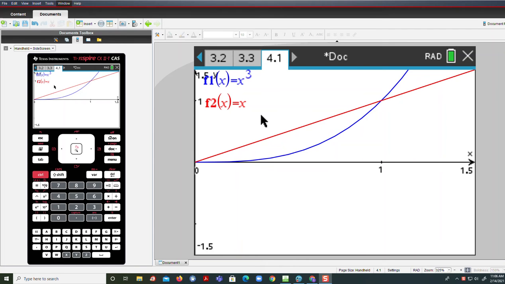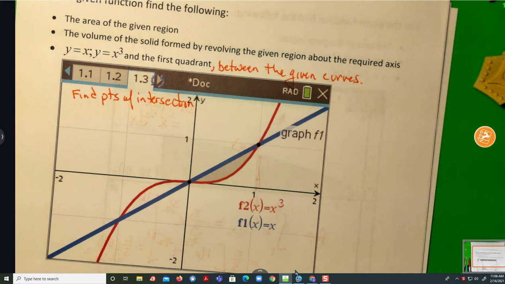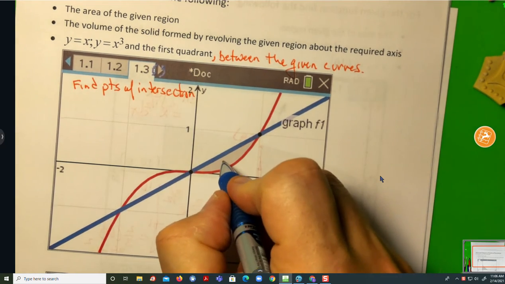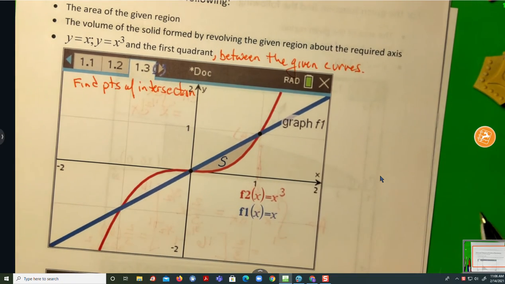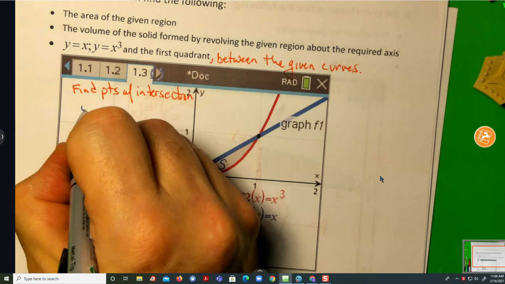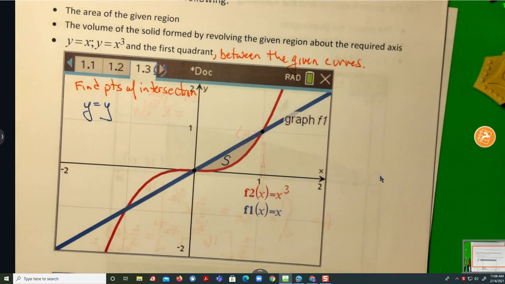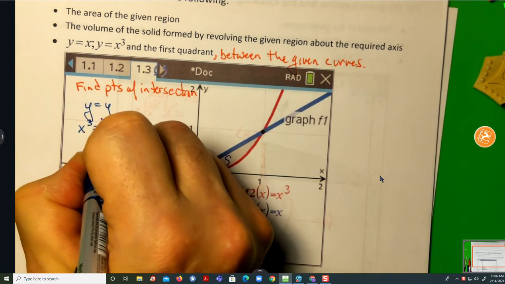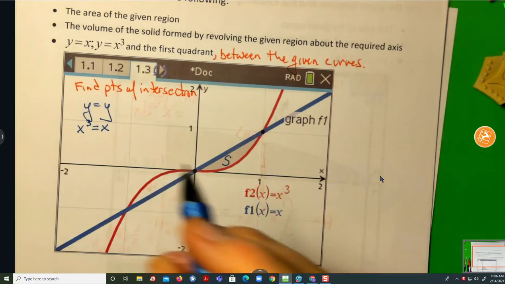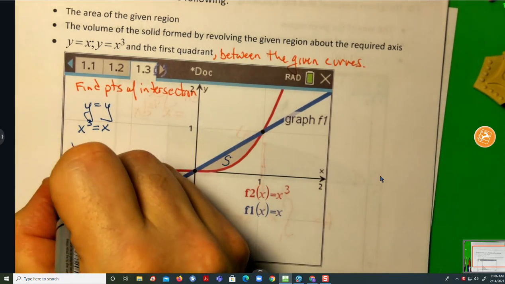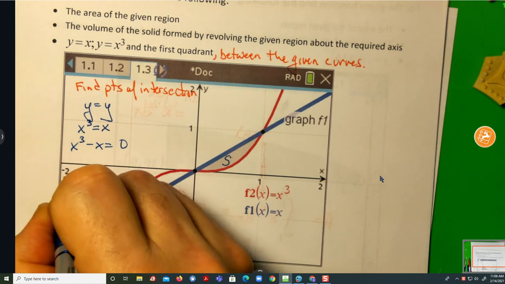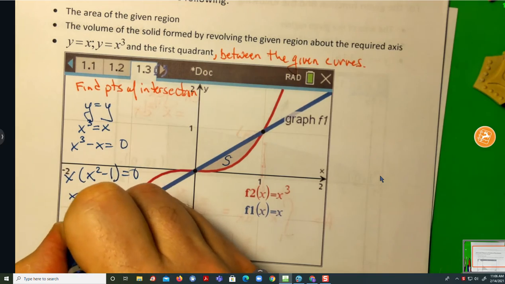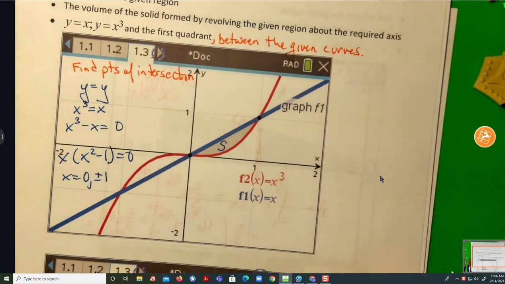All right, we're going to look at these functions, but first let's look at what we're doing. So we want to find this area, which I'll call region S, so I don't just use R all the time. I'm going to begin by finding my points of intersection. I was half tempted to give you the real classical problem where I found both of these areas. Maybe we'll do that. That seems like a really, really good idea. And by inspection, I would hope that you could see it's this.